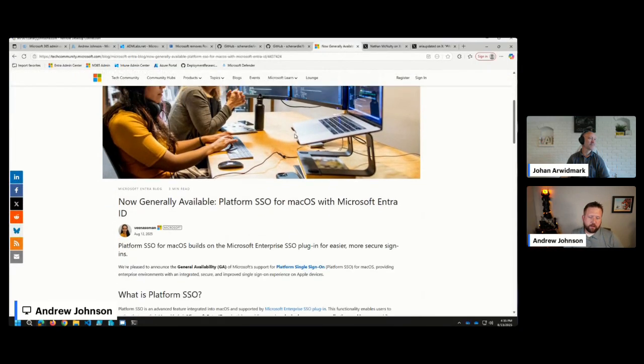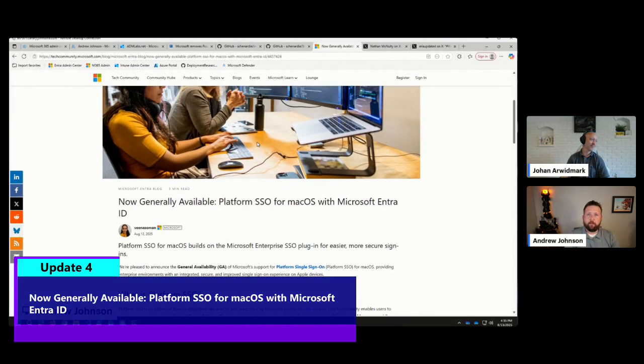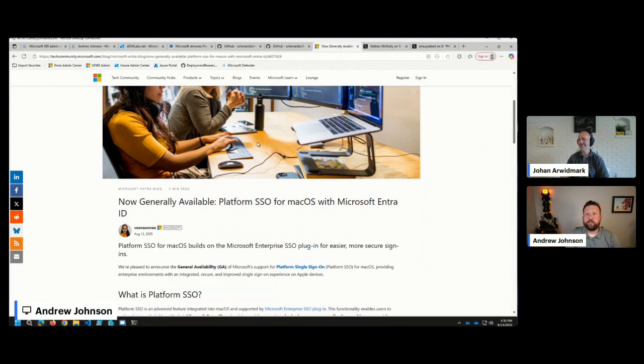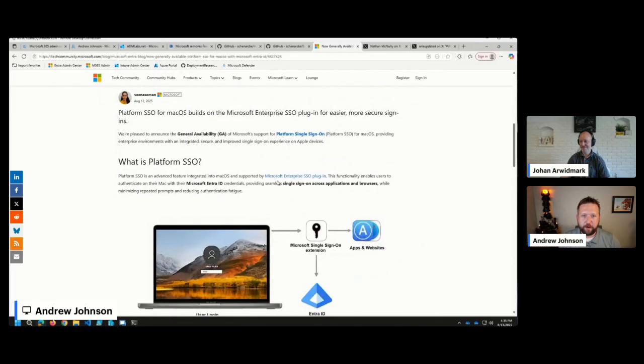Some news from Microsoft for those of you that manage macOS platform SSO, which has been a fantastic change for macOS management, allows for single sign-on in applications and browsers in macOS. Obviously, this is sort of built into Windows, so when Microsoft released it as a preview last year, everyone was very, very excited. It went GA earlier this week, though. So I know for a lot of organizations, public preview isn't quite enough to implement it into production. So for those of you that have been waiting for GA, here it is. Very, very great news.